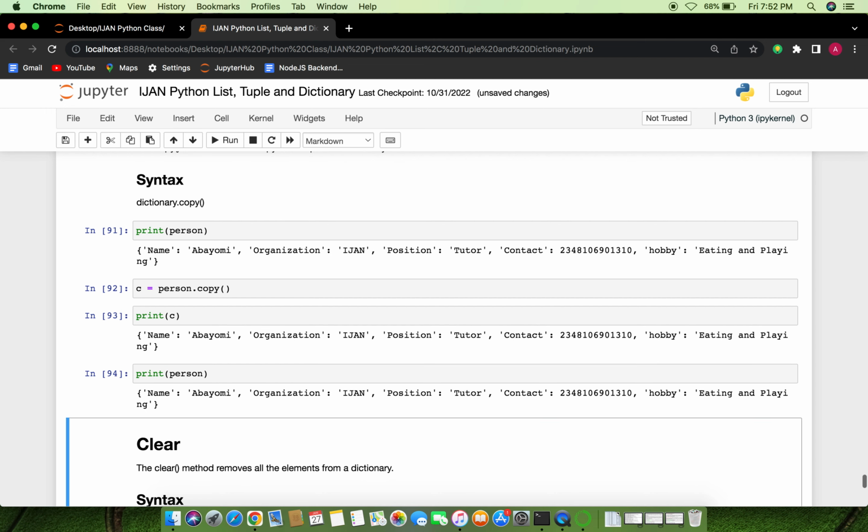If you print person again, it will not be affected, and you can see that it is an exact replica of what is in C.